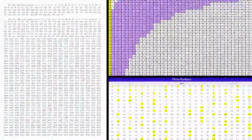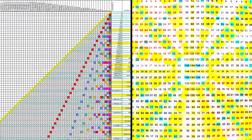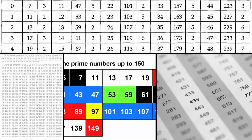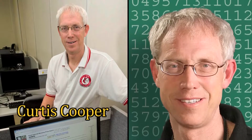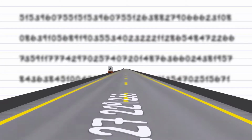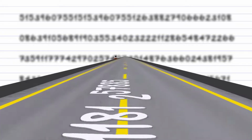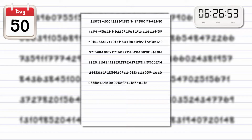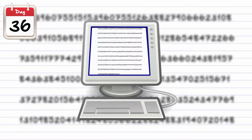Now, if there are loads of primes, it follows that there are some enormously large ones. We're going to explore how useful these are later in this episode. There is a constant search for large primes. The longest one so far was found in 2013 by Curtis Cooper from Canada. The number has 1,74,25,170 digits and would be about 16 kilometers long if written. If we presume it takes a second to write 3 digits, it would take more than 67 days to just write down this number. In fact, it took a supercomputer 39 days to even prove that the number was prime.